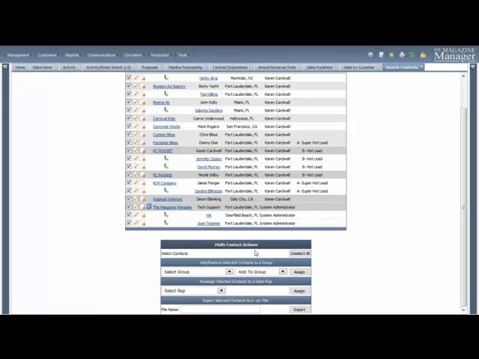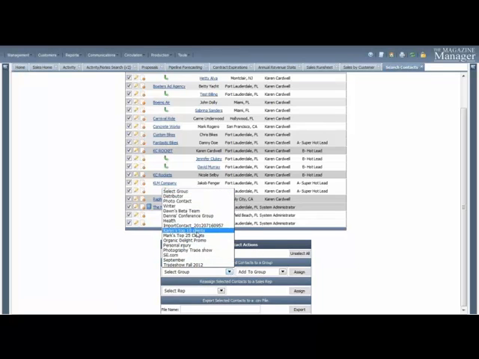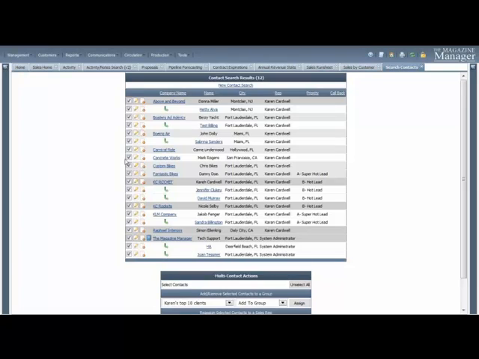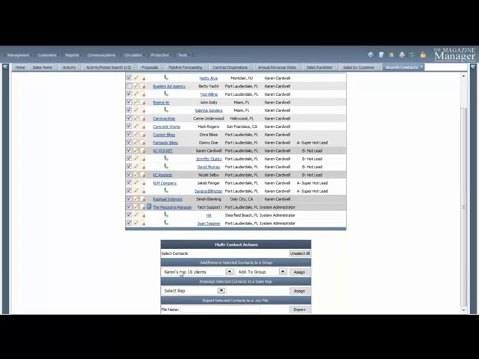Now, what I've done is I've created, and if I'm a rep and I don't have administrative access, I can request for an administrator to create a group for me, and I created the group called Karen's Top 10 Clients. So there's my top 10 clients. This is the group that I want to quickly and in a batch format assign my top 10 clients to. Now, I'm going to either review this list and unselect the ones, there's only 12 here, so I could unselect 2, and then these are my top 10 clients, and then quickly assign and add those to that group.